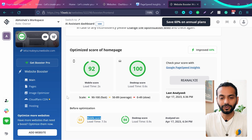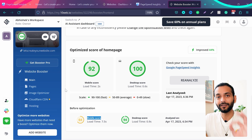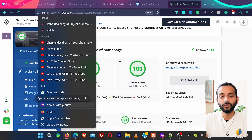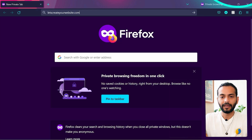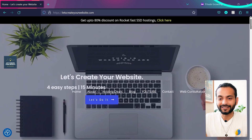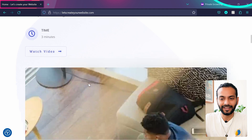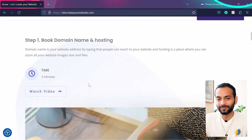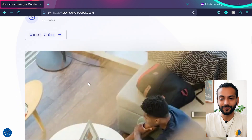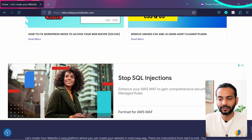There are many options we'll cover, but first let's do the most important thing: test your website. Open a new incognito or private window, open your website, and check if something is breaking. You can see something is breaking on my website — scrolling the page shows it doesn't look like my actual website should look. My website is breaking even though I got really good scores, which is not what we want.